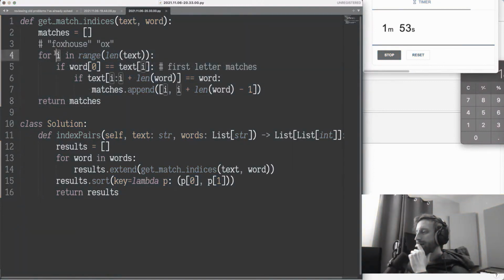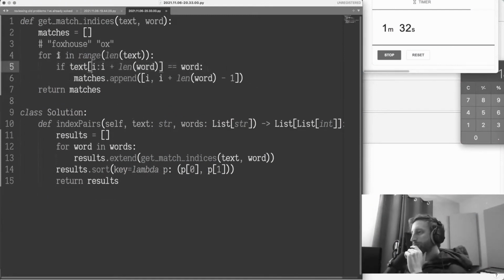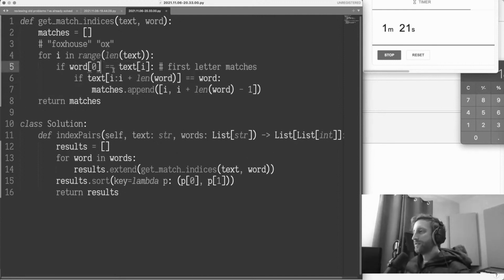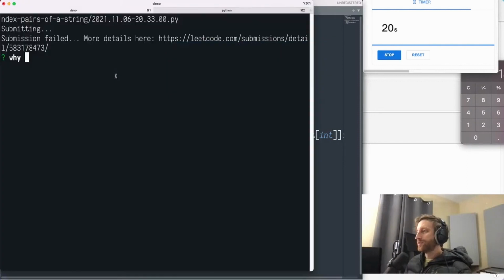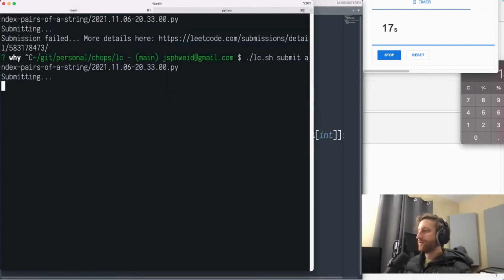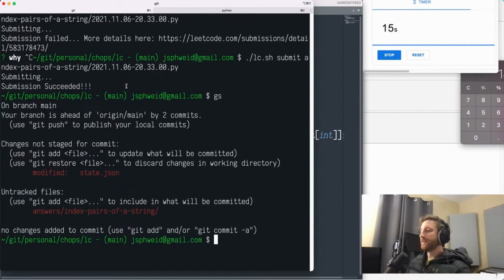So I'll fast forward through this part as it's pretty boring. Personally, I like to double check my work before submitting if I have time, because it gives me more confidence that the code I have written is correct the first time. It doesn't always work out that way, but at least for this time, it did. Yep, so we just need to submit this. Okay, sweet, we did it.